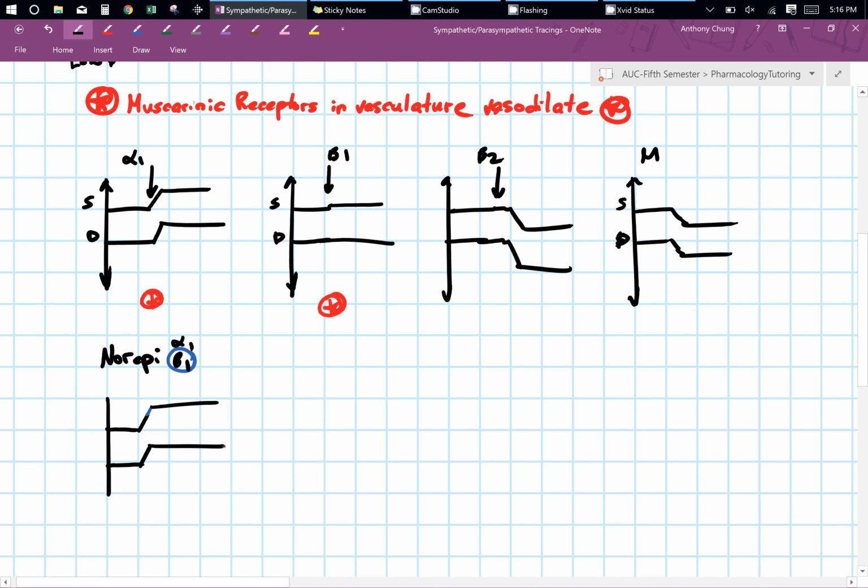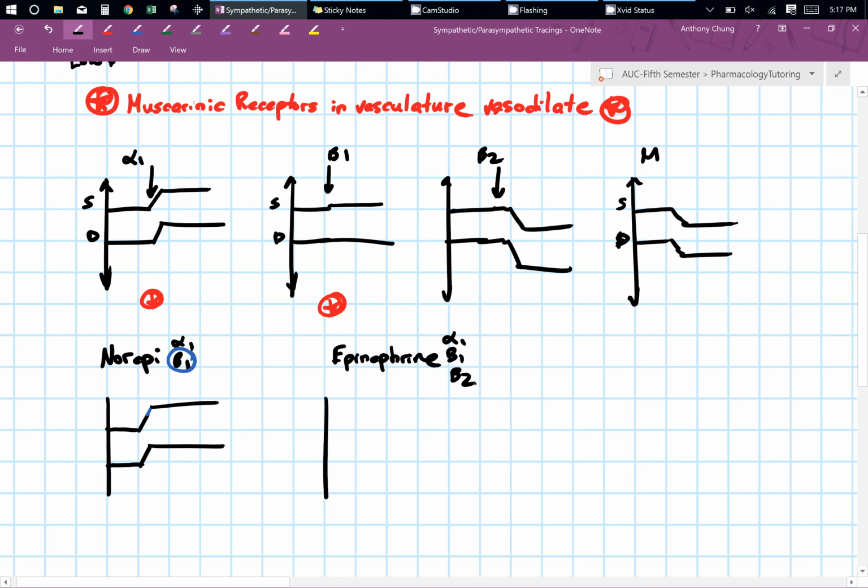The next one is going to be epinephrine. Now epinephrine is an exception. This is the only time you will see anything like epinephrine. I'm just going to give you a condition in which you have low dose, and a condition when you have high dose. What are the receptors for epinephrine? It's going to be alpha-1, beta-1, and beta-2.